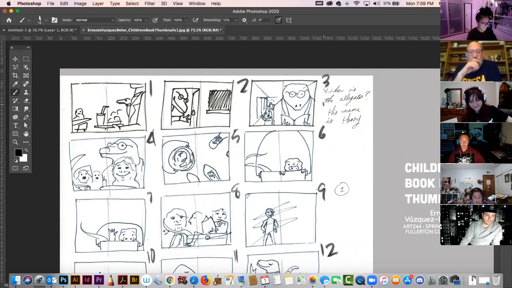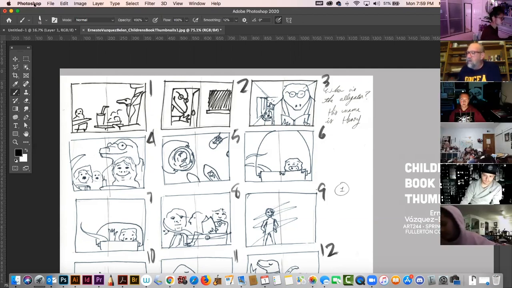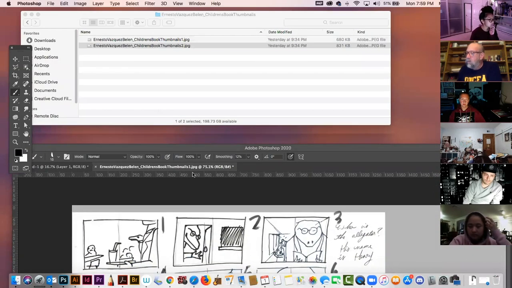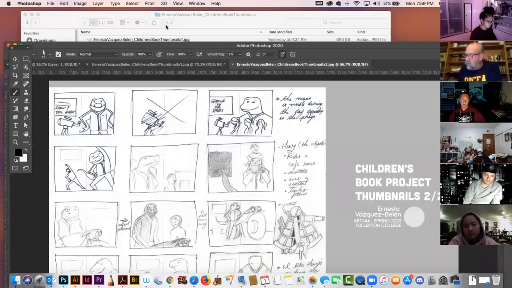Well, with the third one, particularly with 3 and 4, there are actually the kids reacting in the back too, because the alligator is just a chill person, but the kids don't know that, so they're not sure how to react. So there is some of that with those. The second page of thumbnails though, do I have a second page? Yeah, there's 2 pages. I basically did about 23 pages of 23 thumbnails.